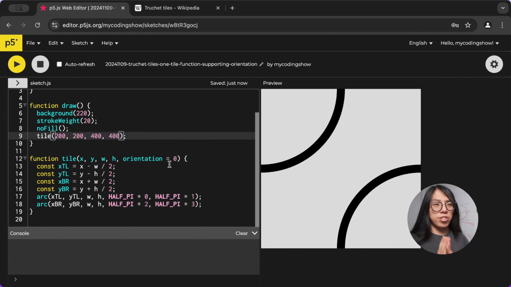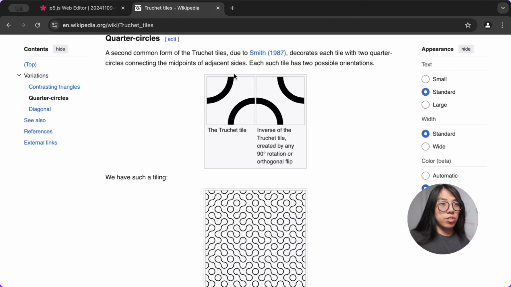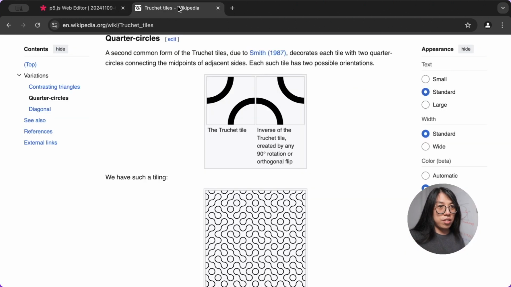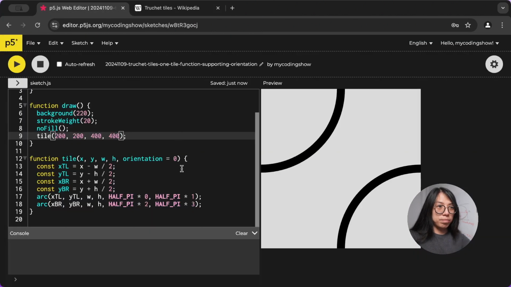So what is orientation 0? We have two different orientations, either the left or right. We can define it with any number, but I'm going to call the first orientation 0 and the second orientation 1. And then we can write a statement. Depending on which orientation we use, we can draw different arcs.